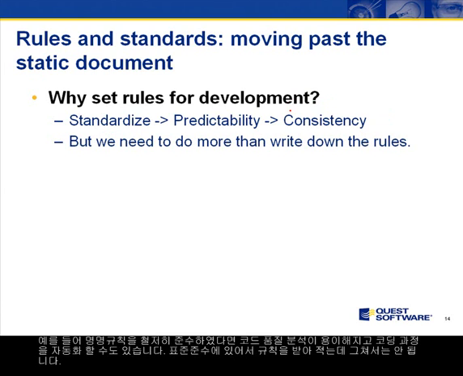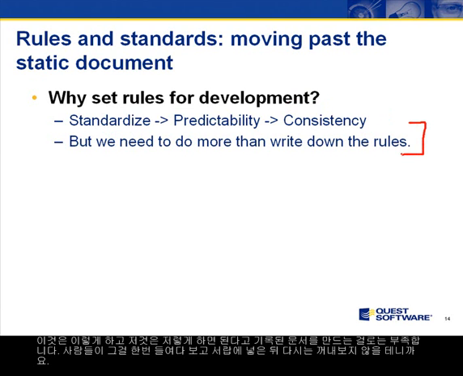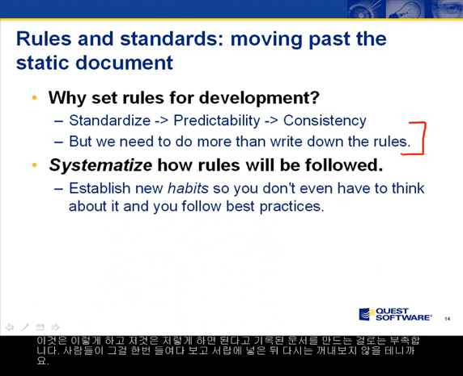But even if we do all that, we have to do more than simply write down the rules. You can't just write a document that says, here's how to do this, here's how to do that. Because for the most part, people read it at best and toss it in their drawer and never look at it again. So I think that in addition to setting rules, you also have to think about how to systematize how the rules will be followed.